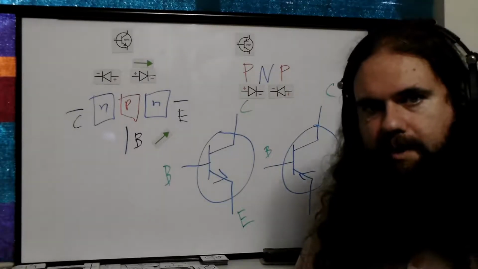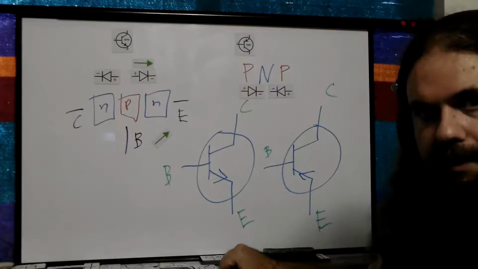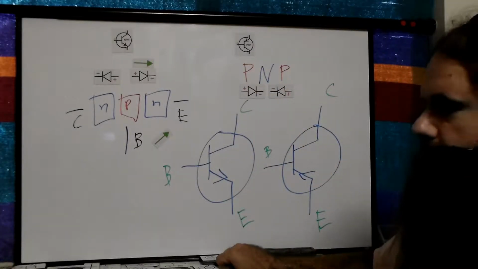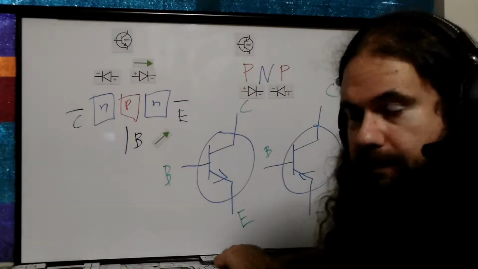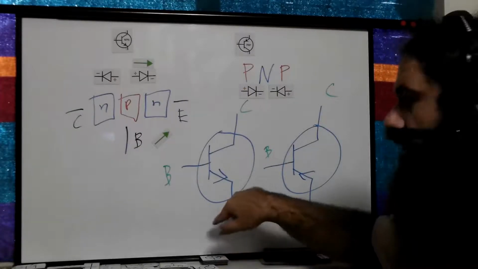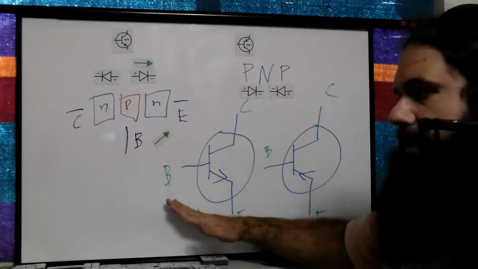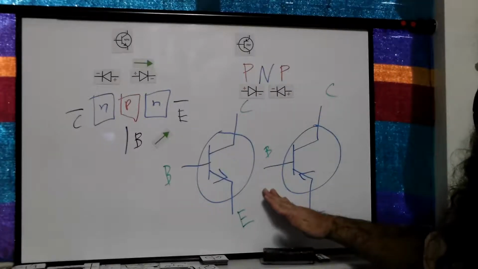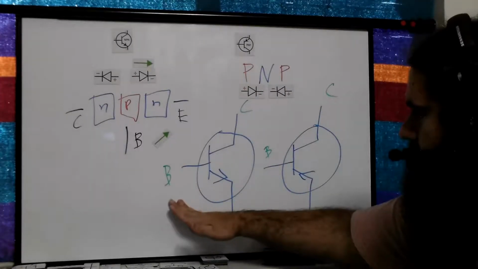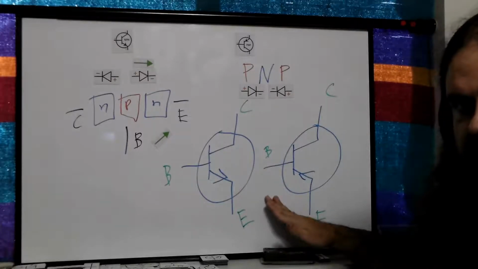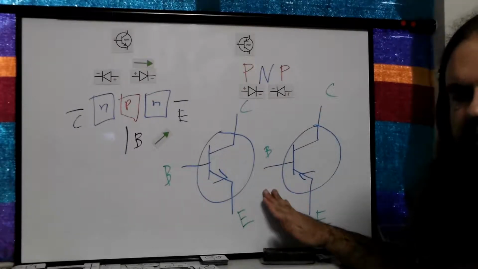So you don't have to remember some mnemonic of what NPN and PNP are. Just look at the symbol and there's the arrow. And then with enough repetition, you'll remember it. But it works the same way. You bias in the opposite direction, but it works the same way. If you forward bias the base to emitter junction, the transistor is on. If you do not forward bias the base to emitter junction, NPN or PNP, then the transistor is off.